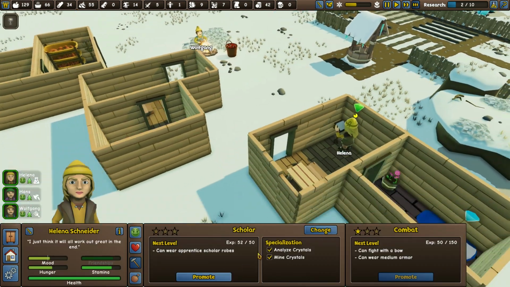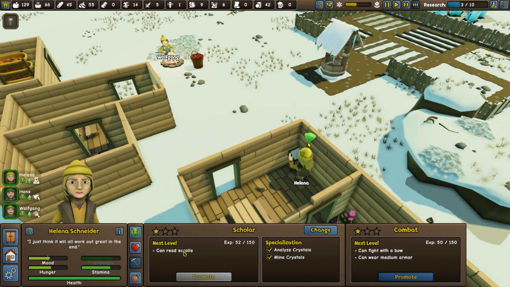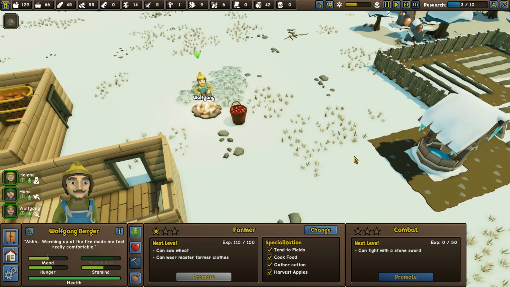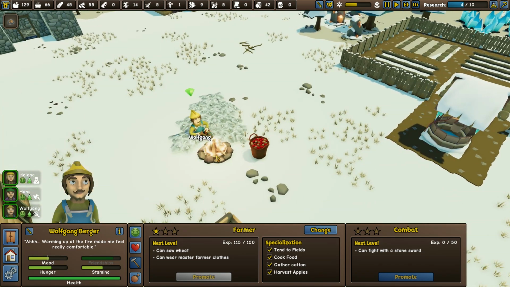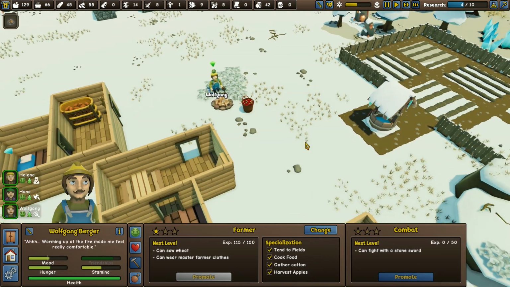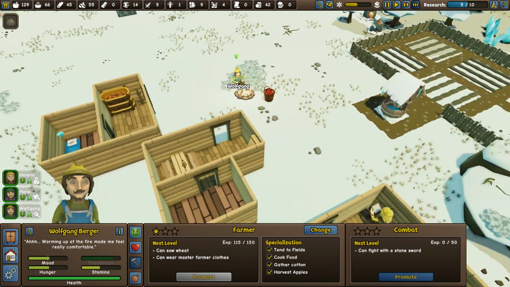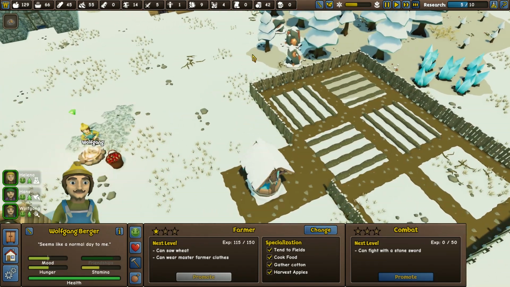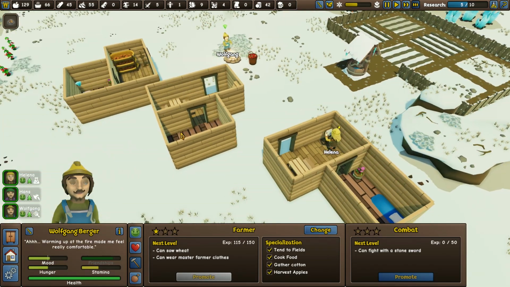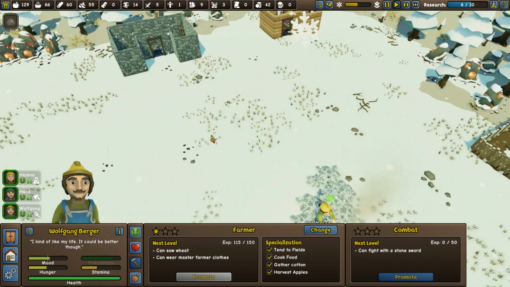Let's check on Helena. We can promote her to a scholar now. That's good. We wanted to get to that scrolls level before we're needing scrolls, because that's what did us in last time, right? Yeah. Wolfgang's just hanging around. He's a farmer, but there's very little for him to do. We've got enough baked food in for everybody. I suppose is there something we can give him to do? I don't really want to get him helping with the woods because he's going to end up hurting himself. So we'll just leave him as is.